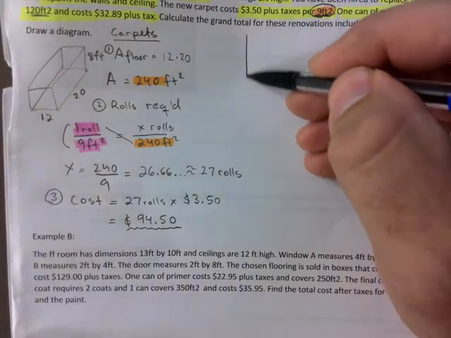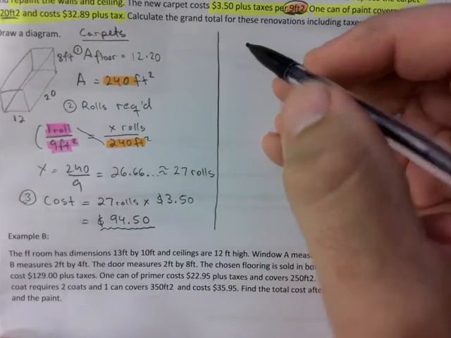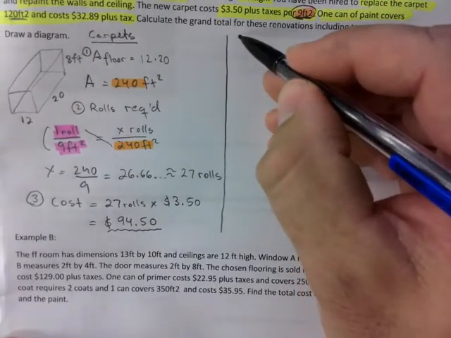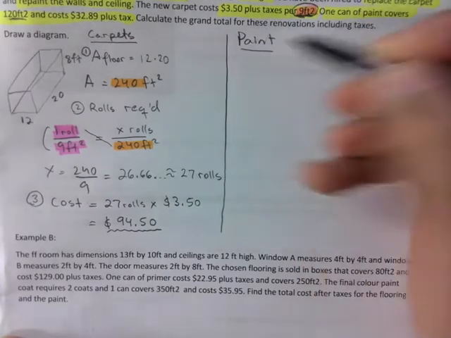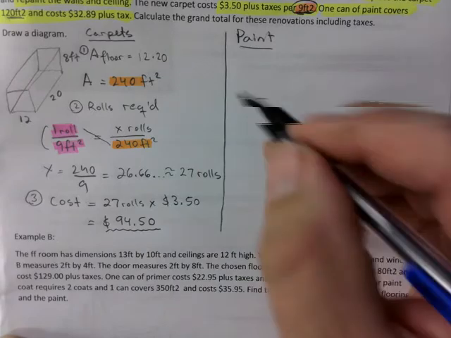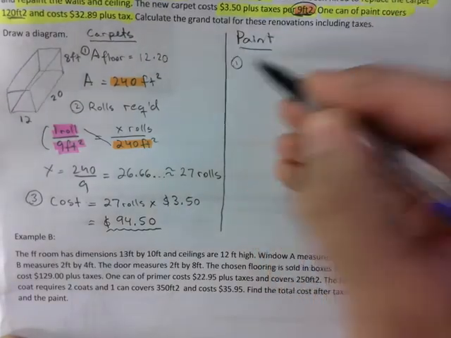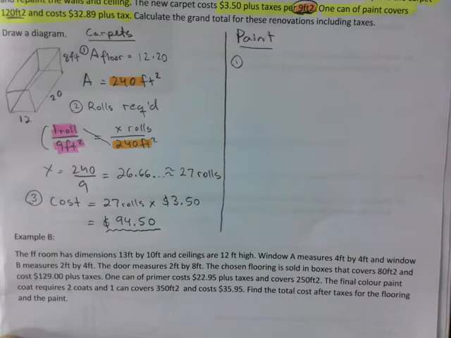Next, I'm going to cut this here. And now I have to do paint. Those are the two things that we're doing in this particular project. It will vary. First of all, I'm going to figure out the area that I need to paint. You're with me, right? I'm not the teacher making you fall asleep, I hope, right?